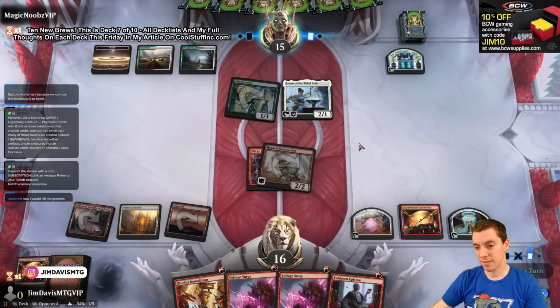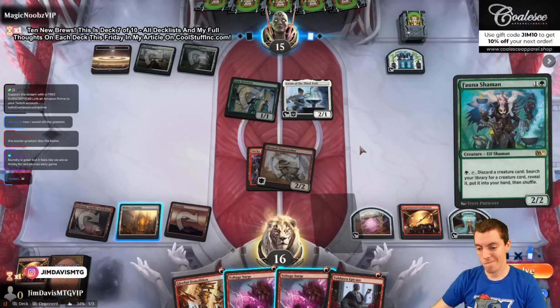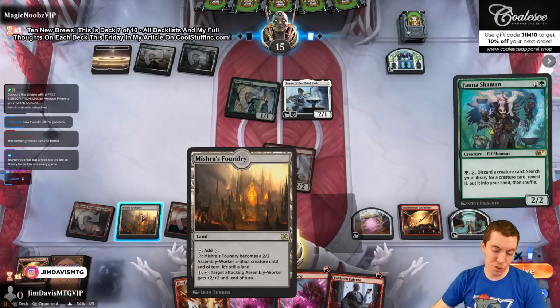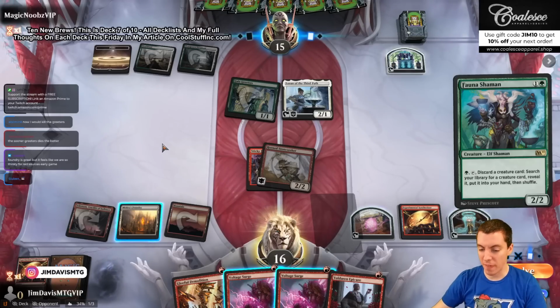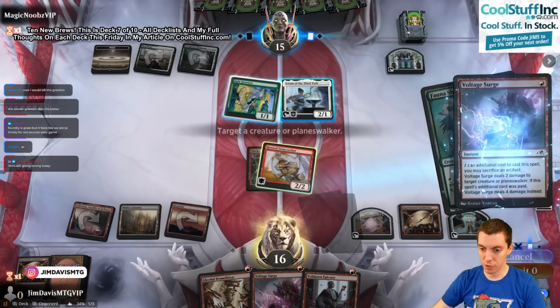What do you got? Fauna Shaman. We only have two foundries. Obviously, we want a lot of red, but I think two is fine. Yeah, I'll kill this in response.